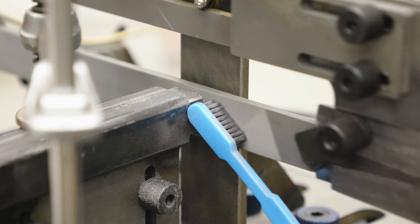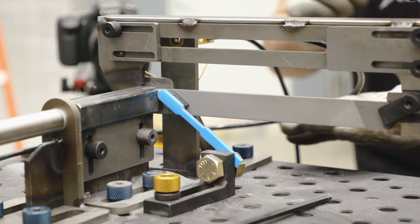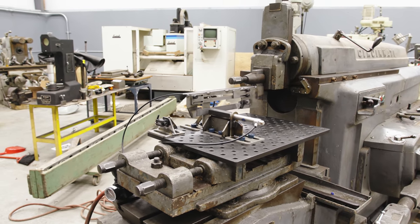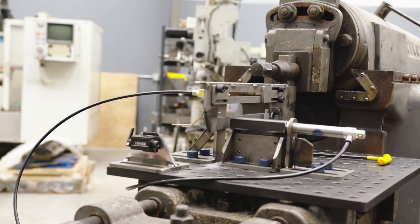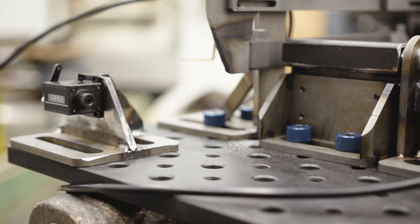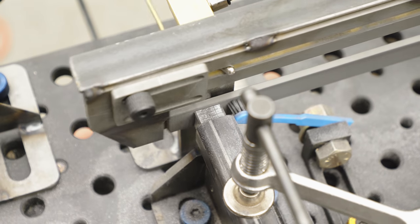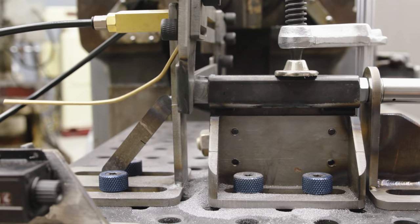In order to fix this problem I'm going to add a wiper — a toothbrush — to clear those chips off so we can continue testing. The toothbrush is going to remain constant in every experiment, removing chip buildup as a variable. With the toothbrush installed, let's see how many strokes it actually takes to dull the file. It's almost like this brush was designed to clean teeth. I no longer see any file clogging — this is going to give us much more consistent results. The rig has a really nice cadence to it, almost musical. I set up the machine to replicate a human at about 35 strokes per minute.